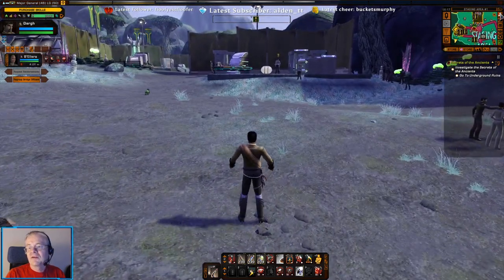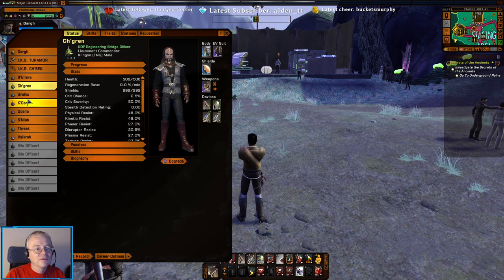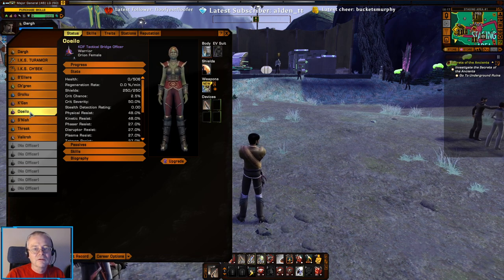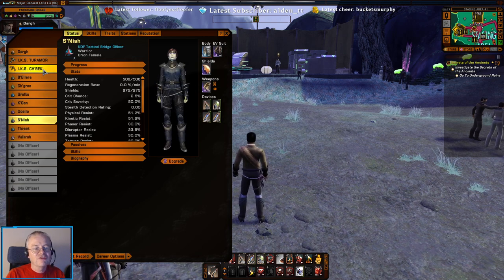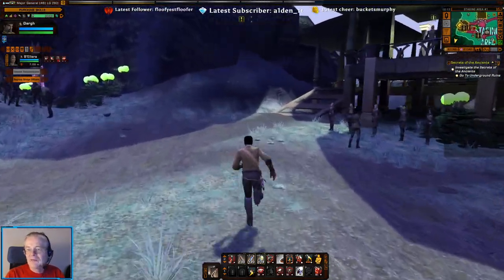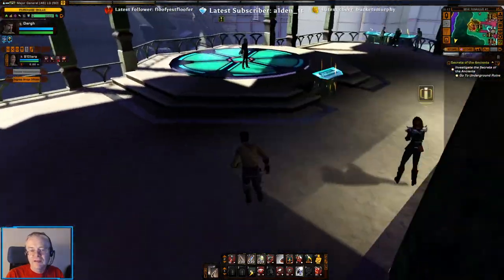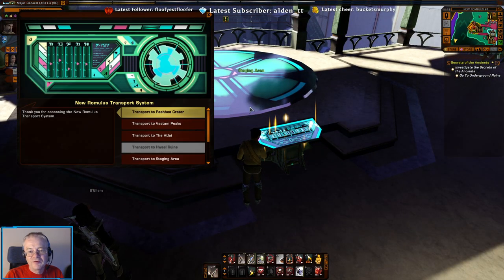Right, I need to check that my people have environmental suits. Okay, yeah, the new person doesn't, but all the others do, so that's not an issue. Brilliant. And my guess is that we don't have transporter access directly there either, so it's another go on foot. Go the first time on foot.